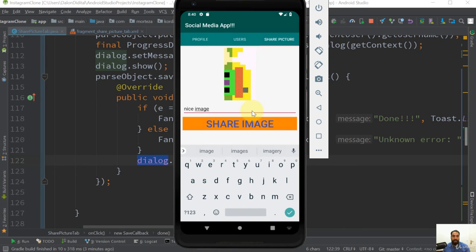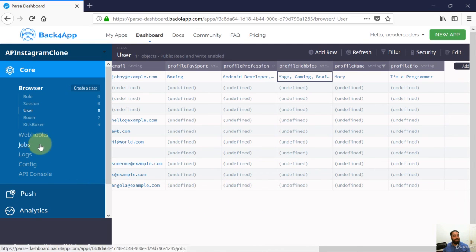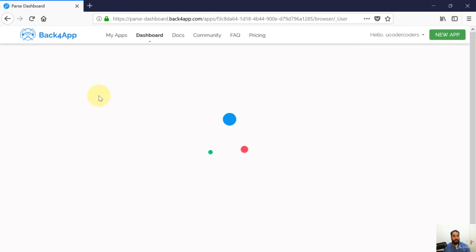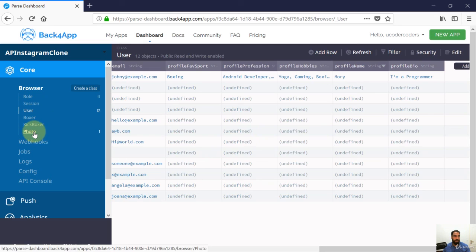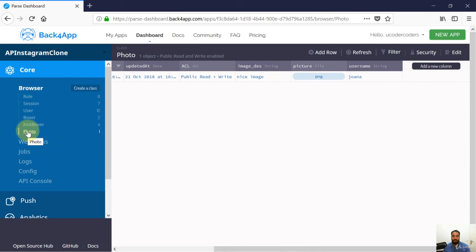Let's go into our backend and see whether our image is there or not. So here we need to just refresh our entire page, and let's see, because we need to have a class called photo here, and inside that class we should see our image. So if I click on this photo, here you can see our image.